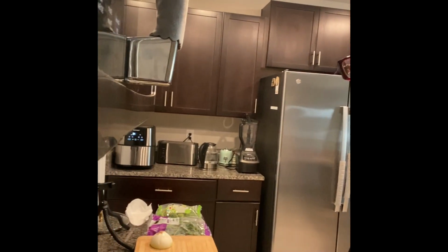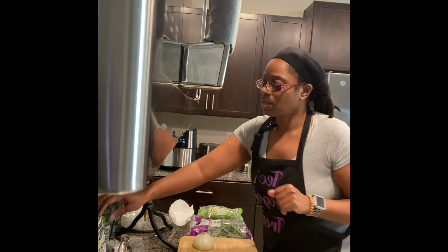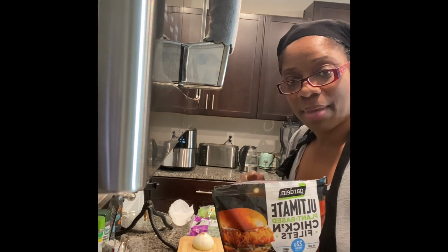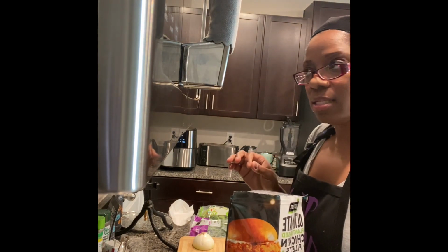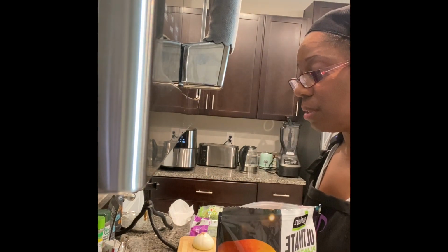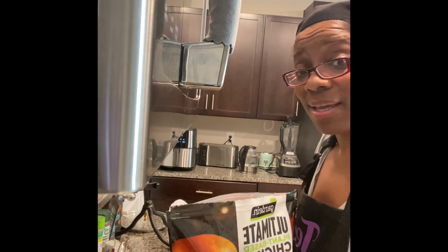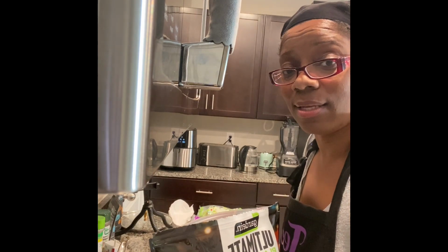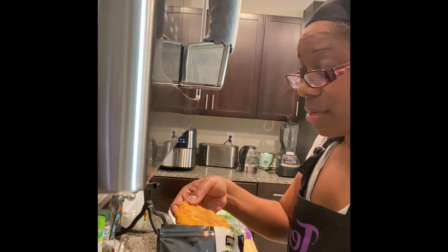So, all right, let me show you what these fillets look like. Let me get you in focus here. Okay, so Gardein, everything Gardein is plant-based. I typically like these fillets every now and then. I started eating these during the height of the pandemic when it was hard to get into places like Chick-fil-A to get things. And I turned my husband on to these. And I was like, babe, you got to try these because, Chick-fil-A, you can't get in there. So why don't you try this? He loves them.